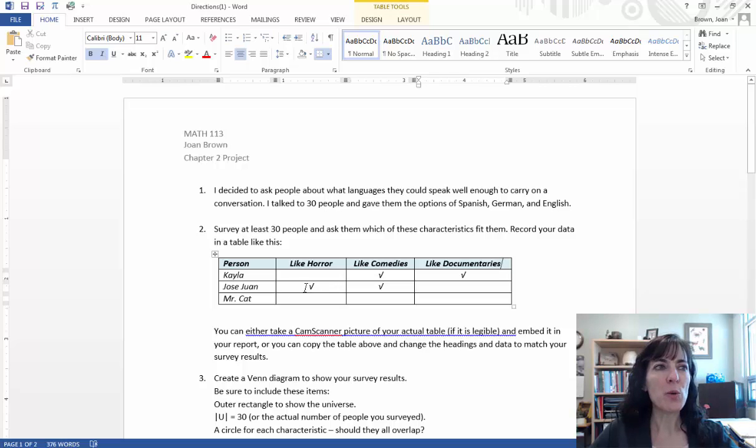input. So if you want to take this check mark and put it somewhere else, you can just select it by pushing and holding your mouse as you swipe over it, and then do Control-C to copy and go where you need it to go and click there, and then do Control-V to paste. So that'll help you make a table.